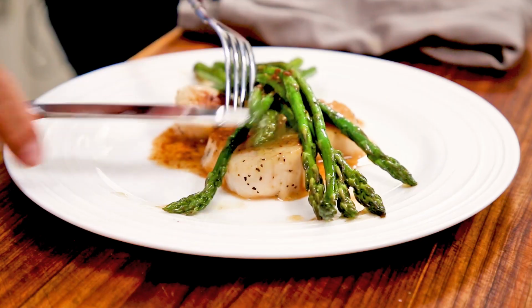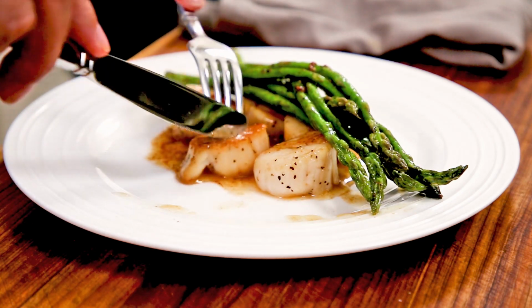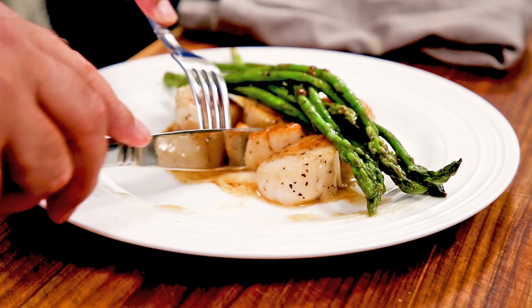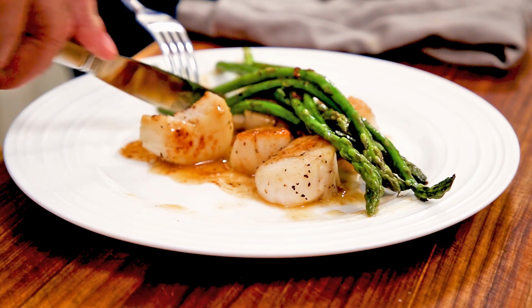So amazing. All right, I'm going in. Oh, the anticipation. I love scallops. Look at that, that is beautiful. Oh, it's like butter. Oh gosh. Okay. It's heavenly. I know. It melts in your mouth. It's so good. Can you believe we made it in 20 minutes?